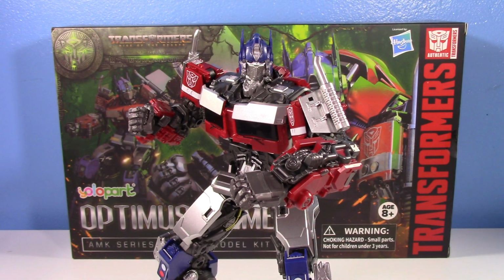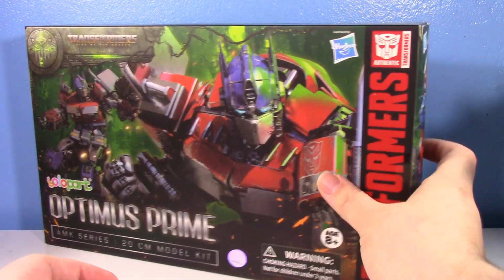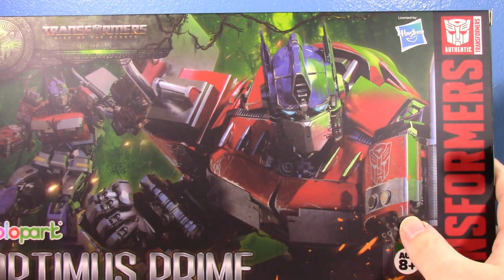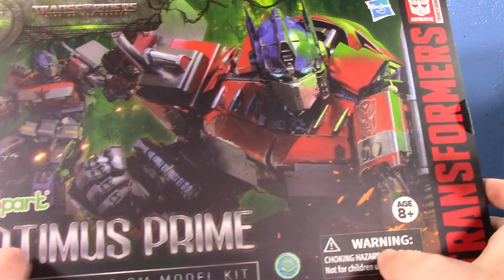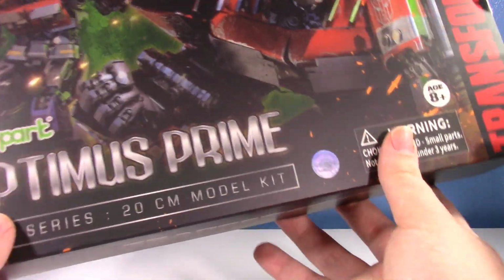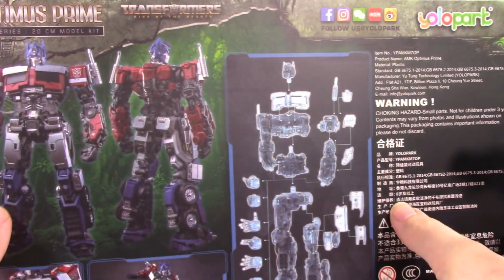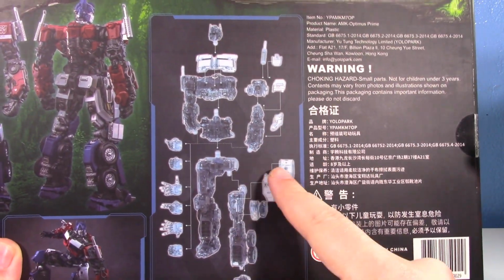So before we talk about the figure itself, I do want to talk about the box, because this is the kind of standard packaging for these AMK series model kits. You can see it's got some cool little labels, very nice art from Rise of the Beasts. You can see right there, 20 centimeter model kit. And, you know, get some nice pictures on the side. And the back shows you not only pictures of the figure itself, but also the very easy assembly process.